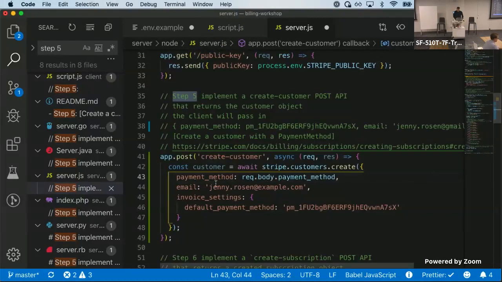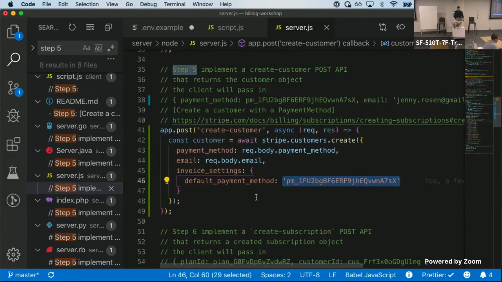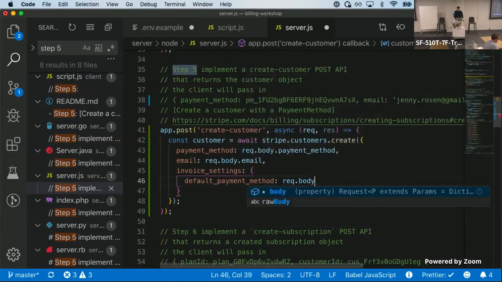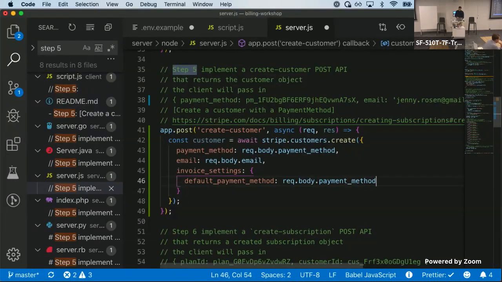And then we're also doing req.body.email. And then we're also going to set this invoice setting. What this does is it allows the subscription to be charged automatically right away to that credit card that we just created with stripe.createPaymentMethod.